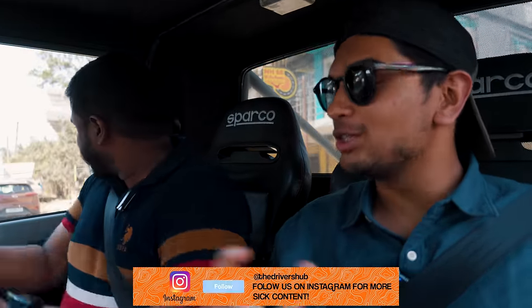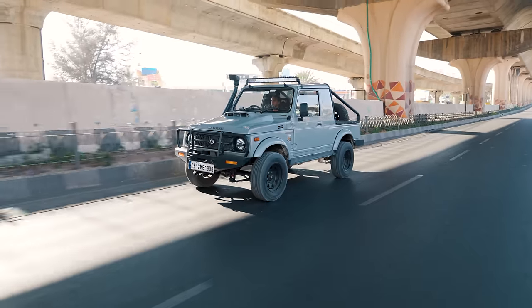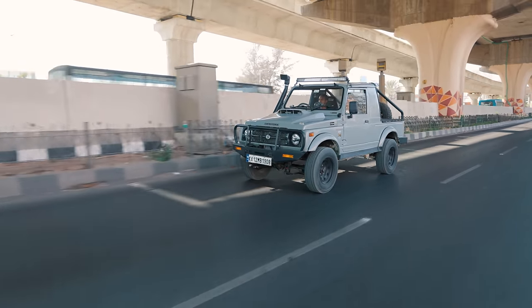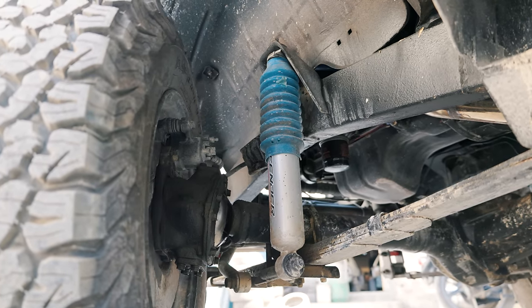I'm with Joel Joseph, who runs the show at Race Concepts, and he's taking me out for a drive in this turbocharged Gypsy. This is one of the very few turbocharged Gypsies in the country. Joel explains that Race Concepts has built Gypsies for rallying in the past — they were actually the only ones to run a fully built rally Gypsy in 2019, 2020, and 2021. Over three years they fielded a Gypsy belonging to a friend called Abhishek, achieving great success in terms of reliability and outright stage performance. Generally, turbocharged Gypsies have not fared well in motorsport due to reliability concerns.